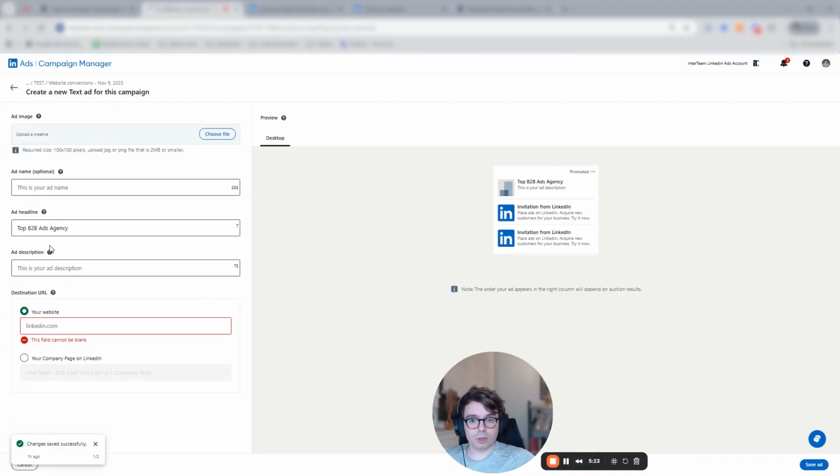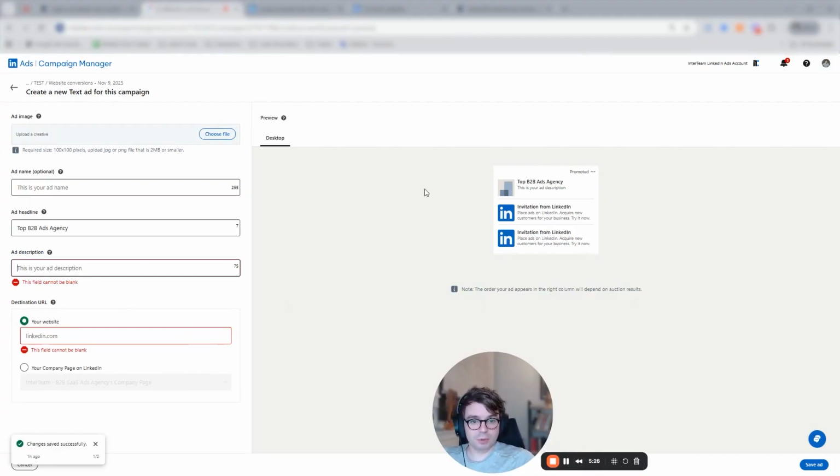You also have an ad description that'll display underneath the text. Here, you can expand upon the offer in your headline with a slightly longer description. What I would recommend doing is having a look at your top performing Google Ads descriptions and headlines or organic SEO pages that have a high click-through rate, and using the metadata or ad headlines and the meta description or ad descriptions to come up with a few different options for text ads for LinkedIn.